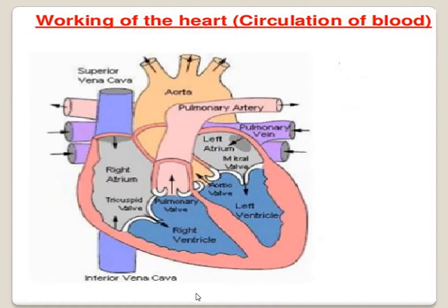Now this is a very colorful diagram and the different tubes are shown in different colors and very well labeled. So that's why I have picked this to explain the working of the heart, how the blood is pumped, how the blood flows through the heart and what internally how the heart is performing its activity. Now as you can see, first we talk about where the heart is located.